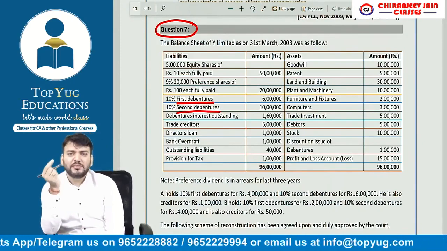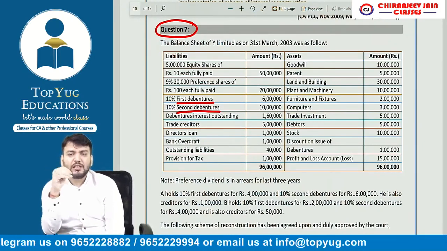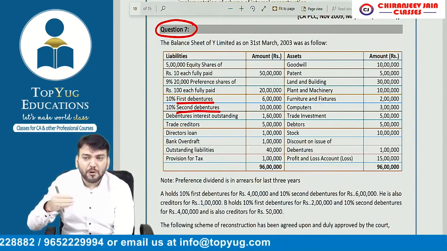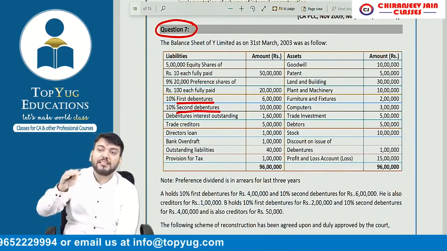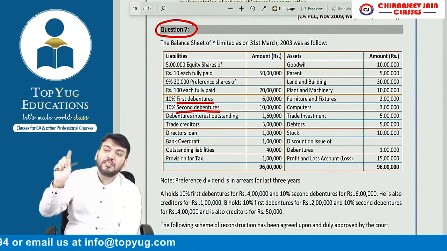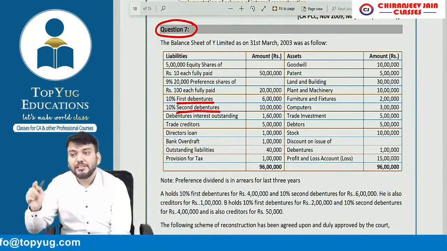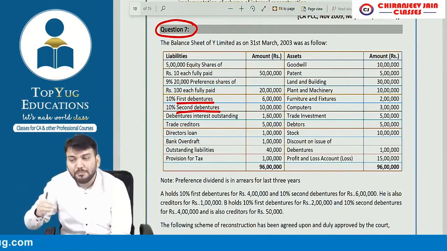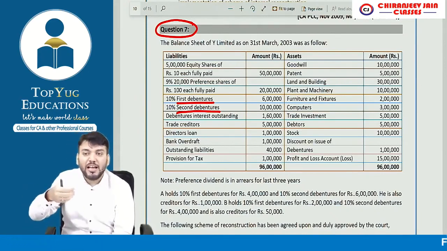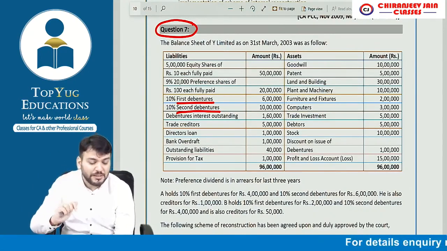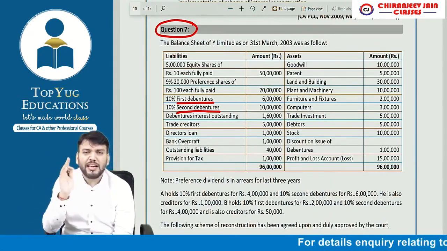You know first debenture and second debenture का मतलब क्या होता है? These are debentures allotted as per priority for payment at the time of liquidation. Means first debenture will be paid first at the time of liquidation and second debenture will be paid after payment of our first debenture. So as per priority of payment in case of liquidation उसको हम बोलते हैं first debenture and second debenture. उसका कोई लेना देना नहीं है.